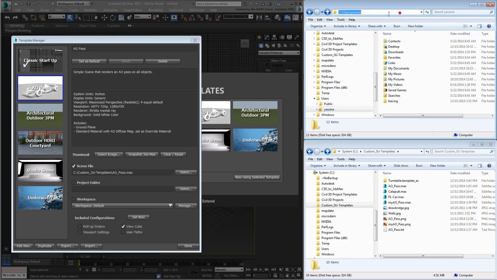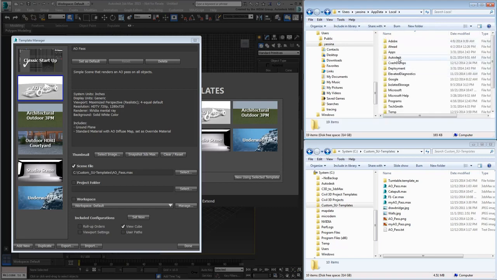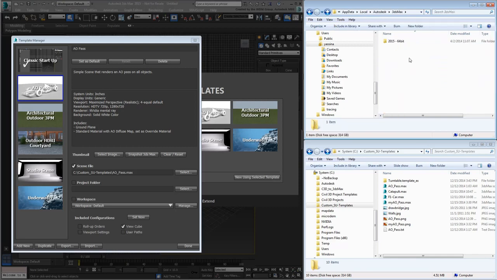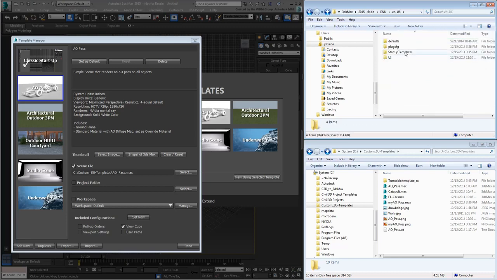Simply append AppData to the current path. Now go to the local subfolder and then to Autodesk, 3ds Max, 2015 64-bit, ENU. From there, you'll find your localized version, English US in my case, and the startup templates underneath.